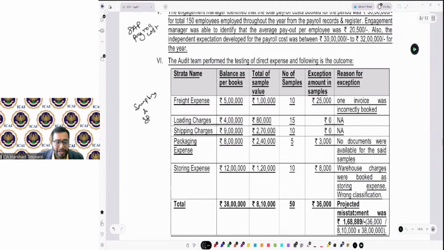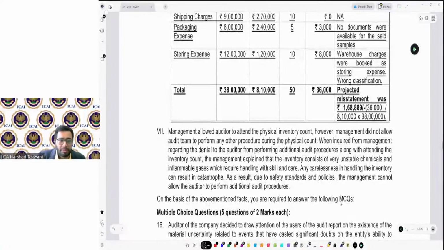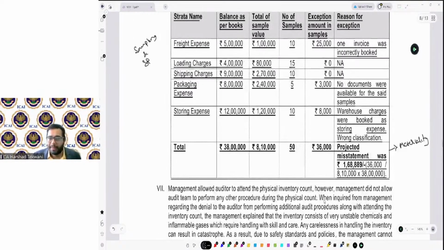Total projected misstatement, this much. They have this projected misstatement in total. Now, when I say projected misstatement, again, I need to somewhere apply the concept of materiality. I'll show you where to apply the materiality concept and how it is related to materiality. But as of now, park it down that, okay, whether the projected misstatement is material or not, I will see through materiality.